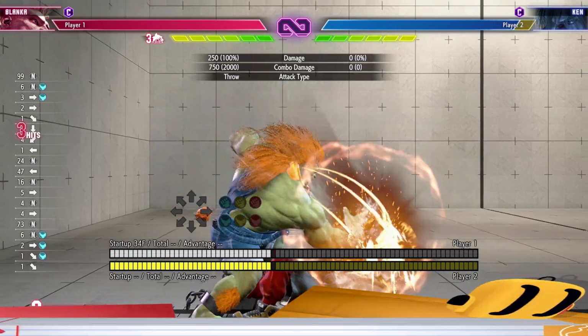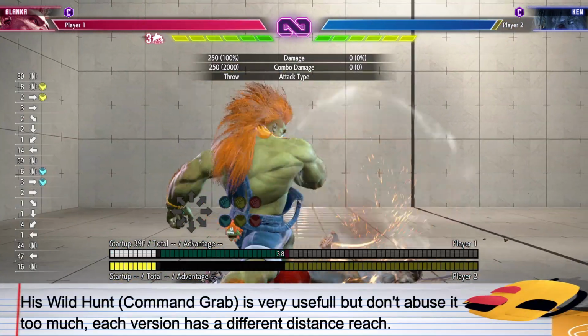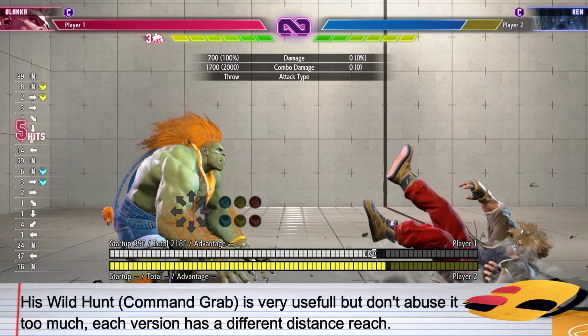His command grab is very useful, and you can do it after any of your cancelable normals, but don't abuse it too much because the recovery on whiff is very bad.